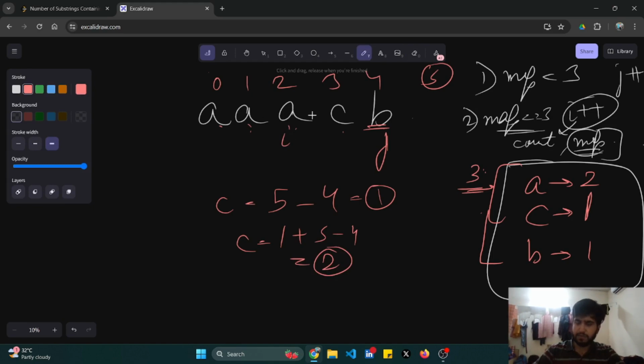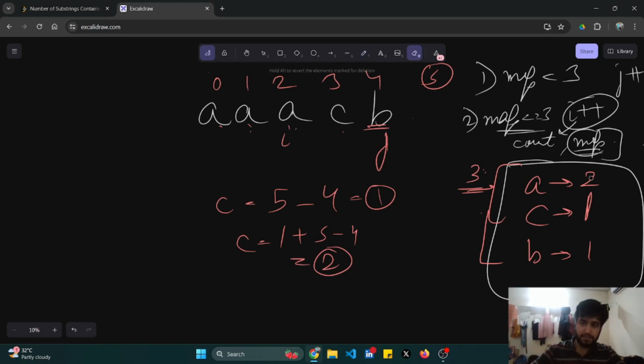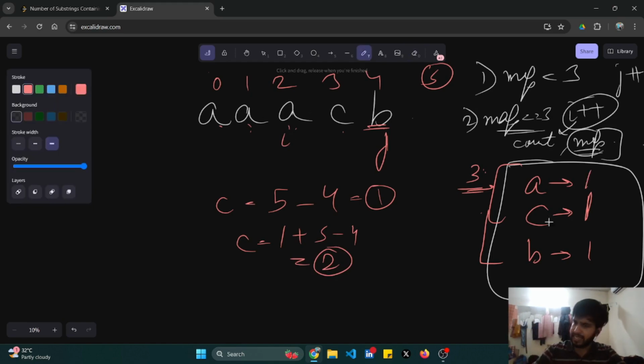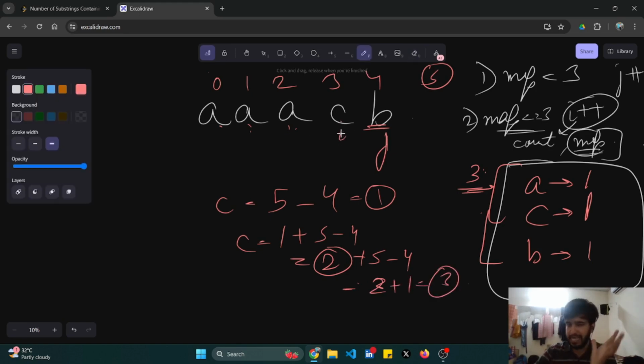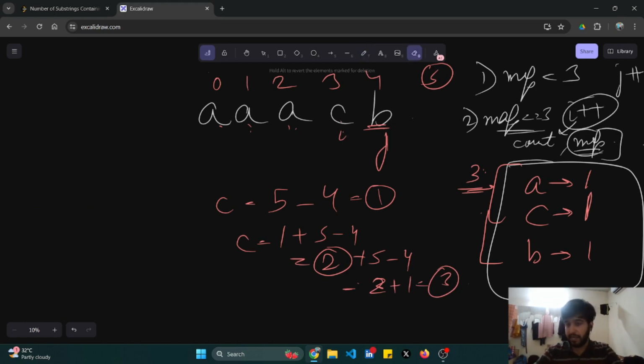The i pointer comes here. Is this still a valid one? Yes, map size is still equal to 3. So 5 minus 4 will still be added: 2 plus 1 equals 3. I still increase my i pointer. Is it still valid? If I increase my i pointer, A would be discarded from here and map size would reduce to 2.